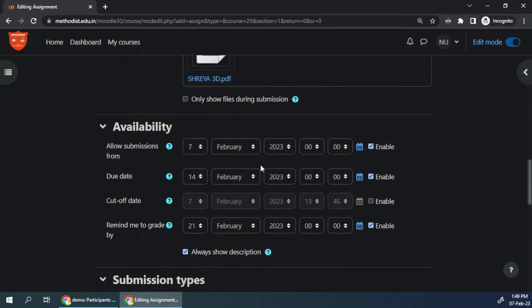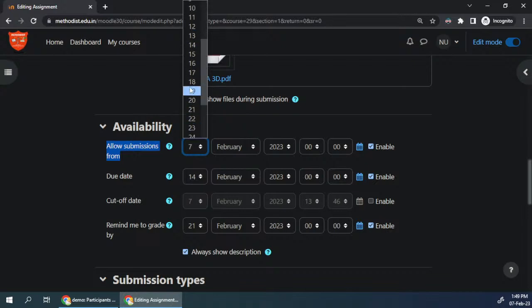But before that, let's go through the availability, because this decides when the assignment becomes available to the students and by what time the students have to make the submission. Allow the submissions from, this is the date starting from which the students will be allowed to upload. We can decide this date as a date in the future.